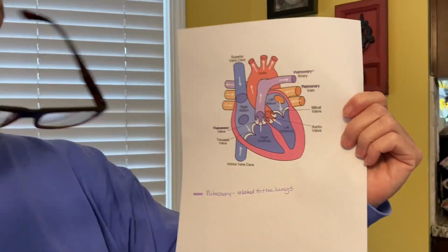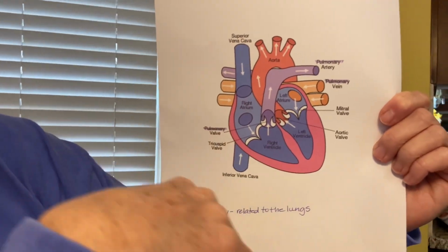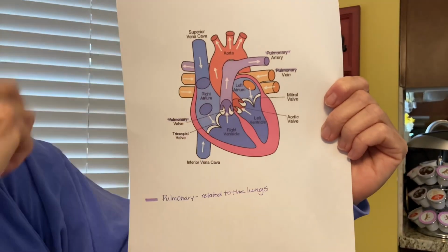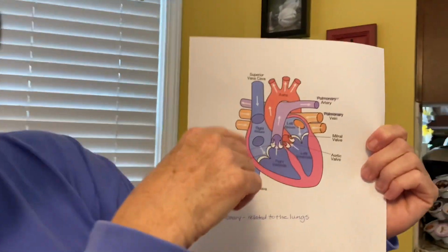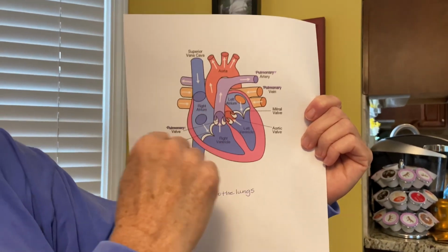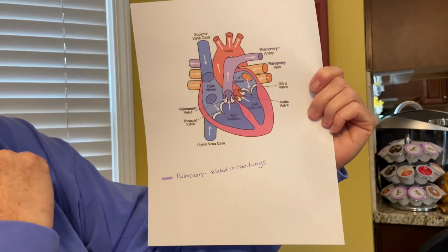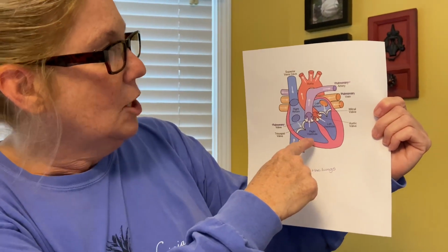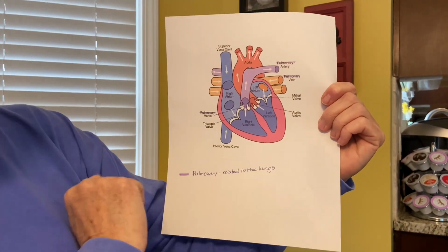So if you look here, you're going to see that we have this inferior vena cava and the superior vena cava. These are two veins that are really big, and their job is to bring the yucky blood that needs oxygen and has waste in it back to the heart. So it comes in from the bottom of your body and the top of your body, into the right atrium. The right atrium pumps it through to the right ventricle. There's a valve here, and that valve shuts kind of like a gate so that the blood cannot go back through. Once it goes into the right ventricle, then it goes up through these pulmonary arteries that you see here that are purple. Pulmonary means anything related to the lungs.